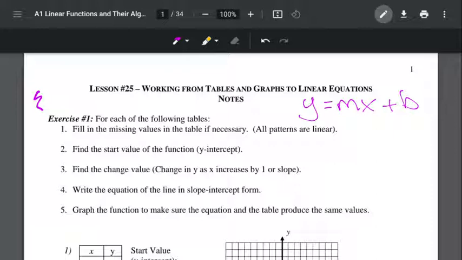Okay. Most of you hopefully recognize this. When you make an equation, you have an m and a b. The m is the slope. That's how steep something is. And the b is the y-intercept. Okay? So what we're going to do in this lesson is plot points and then identify the y-intercept and the slope. And then we're going to make an equation.